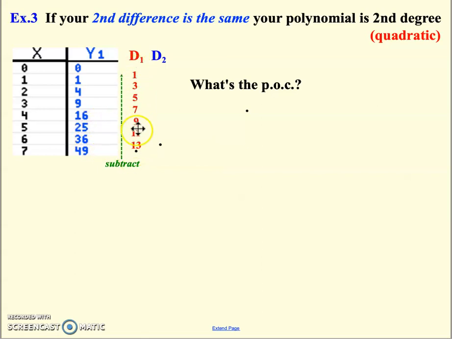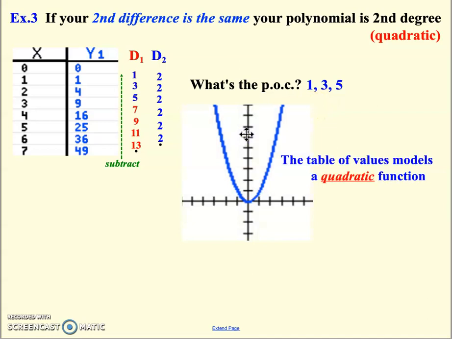If the numbers are not the same, then you subtract again, but you use this list. So if I do that, 13 minus 11, 11 minus 9, 9 minus 7, and so on. Turns out those are the same numbers. So if your second difference is the same, you then have a quadratic. And if you look at the quadratic and ask how it is a quadratic, check out the first row of differences. Can you pick out a pattern? Sure enough, there it is: 1, 3, 5. So this table, if you graphed it, would model a quadratic function.